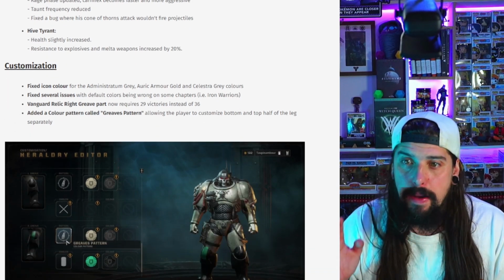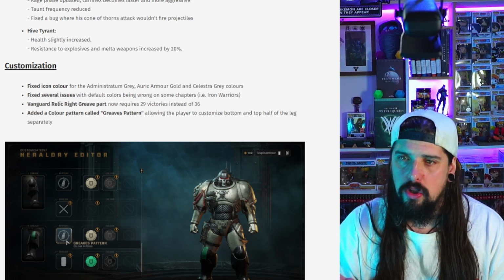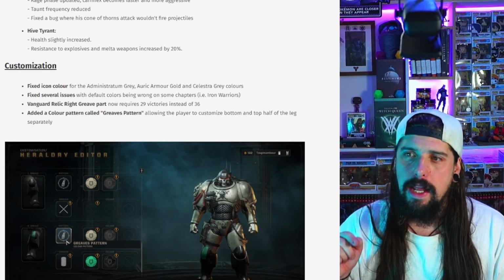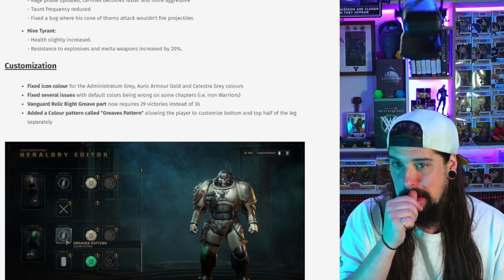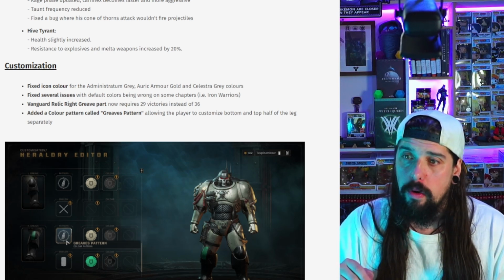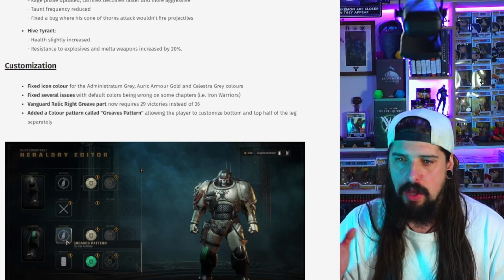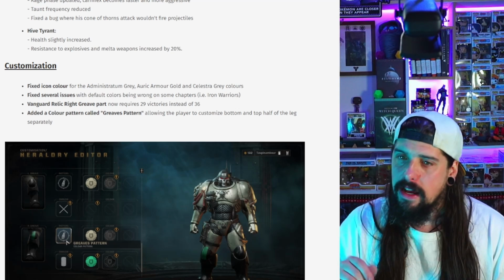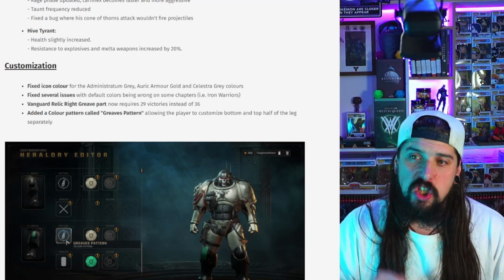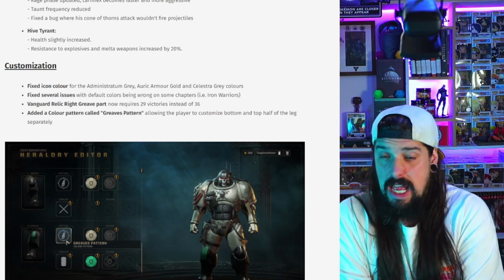This one I did read about. So customization, fixed the icon color of the Administratum Grey, Auric Armour Gold, and Celestial Grey colors. Fixed several issues with default colors being worn on some chapters, i.e. the Iron Warriors. So the Iron Warriors one has changed. Vanguard Relic Right Greave parts now requires 29 victories instead of 36. Which is good, kind of lowers it down.